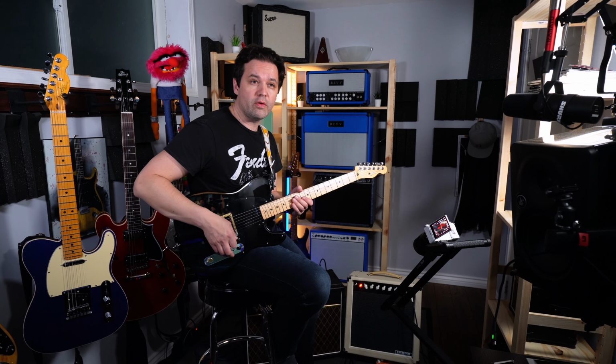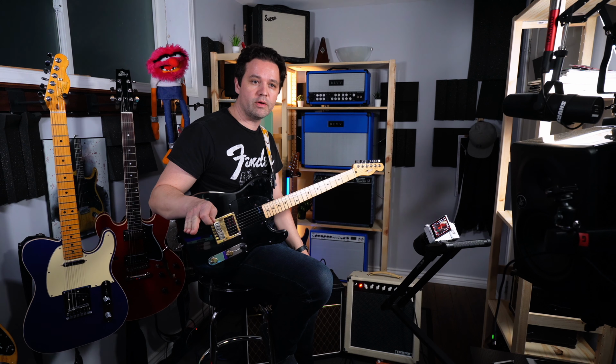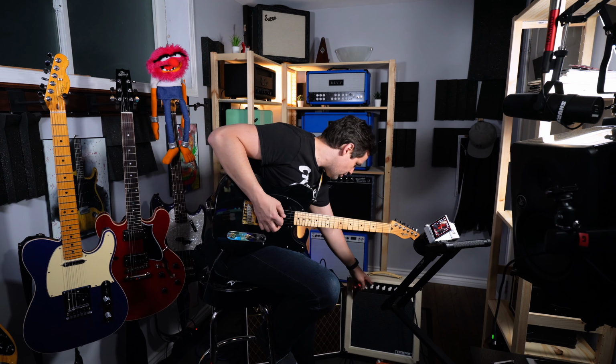Oh, I can actually play them together at one point if I want. That Radial Big Shot ABY, it's a splitter, like a switcher. You can do your A and B, or you can do AB, if you know your alphabets.